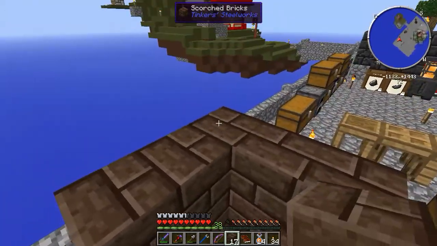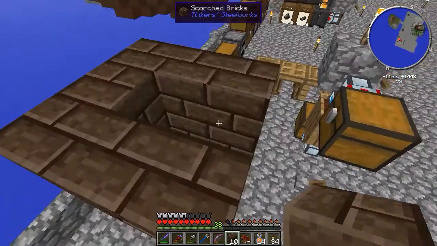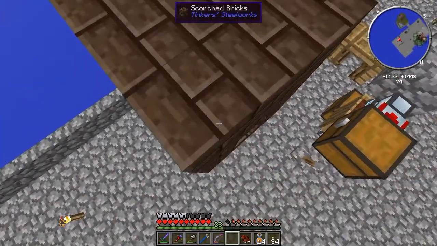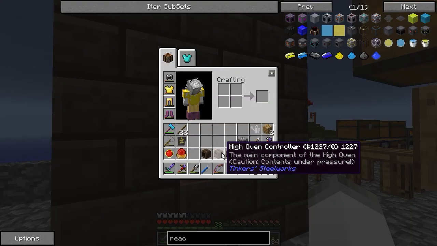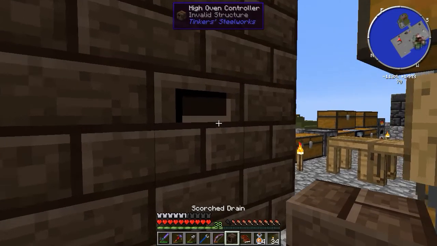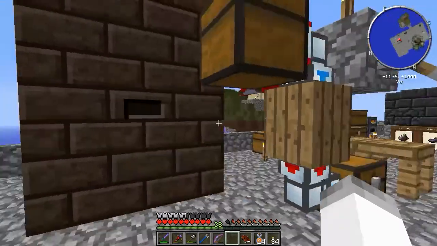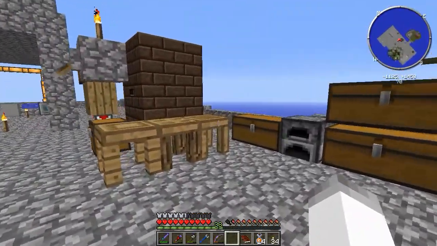You just do this, yeah. But I'm going to make it like this. And I can make it one more high. And then all I want to put in is the controller, and I think it's the drain, yeah, the liquid control, the output. And there it goes. Now, it's not going to work unless it has a redstone signal.